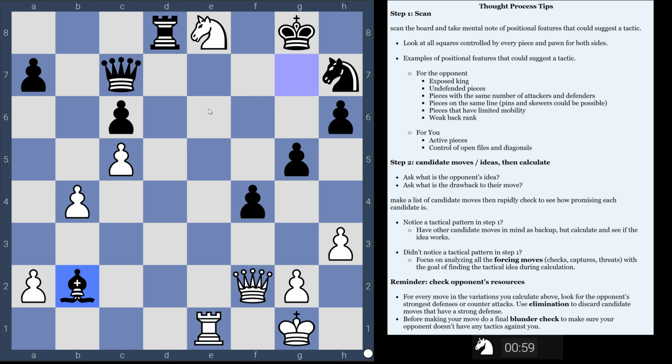Although I guess we're down a piece, so they have two minor pieces, we just have one. So if we take back, it's pretty much leaving us as even. Yeah, so I'm gonna look at the thought process tips. I skipped something. Really, I just see that undefended bishop there. I don't see any strong ideas for the opponent.